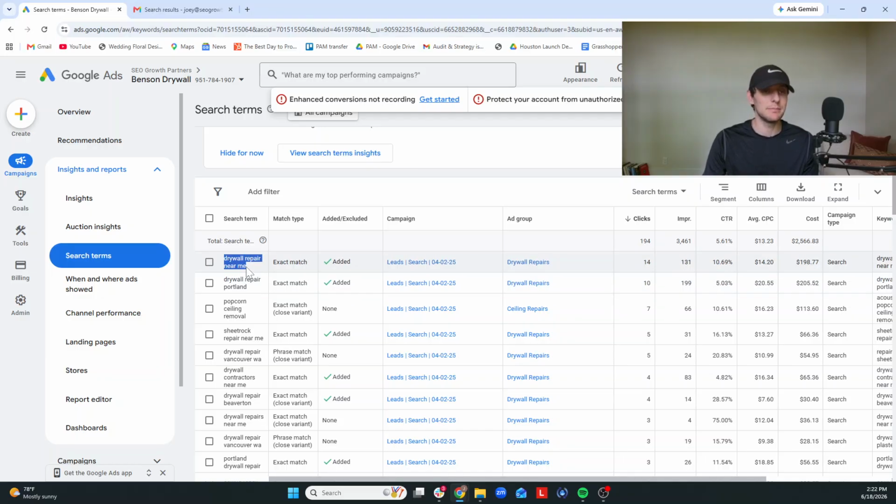And so these must-have search terms should really be non-branded keywords. They're not searching for your business name. They're not searching for one of your competitors' business names. And it's bottom of funnel, not how to repair drywall, because that person is looking at how to repair it themselves. If they needed a drywall contractor, they would search for drywall contractor. They wouldn't search for how to do it or how much does it cost necessarily.